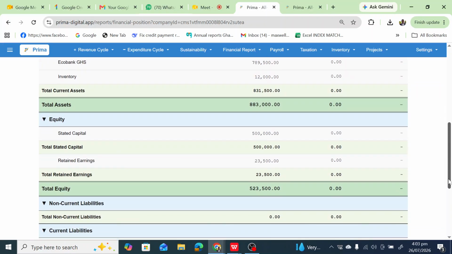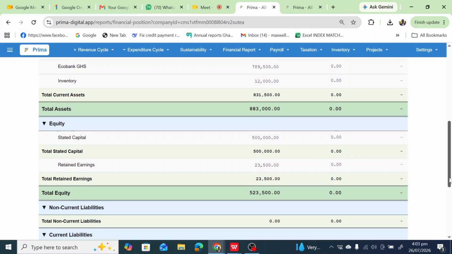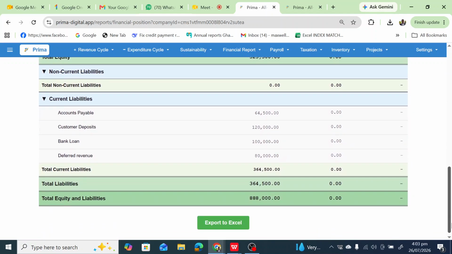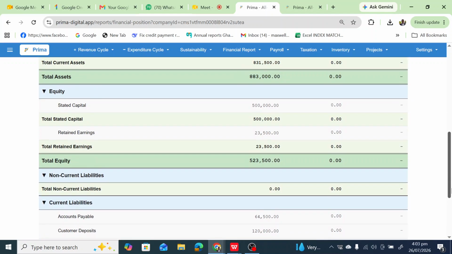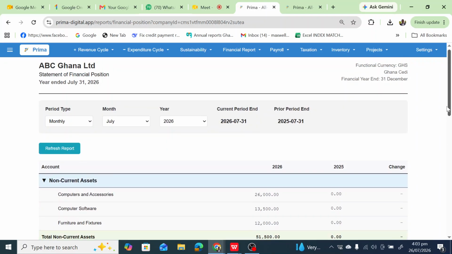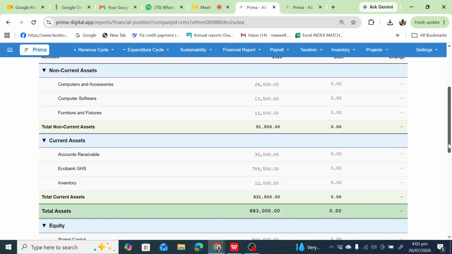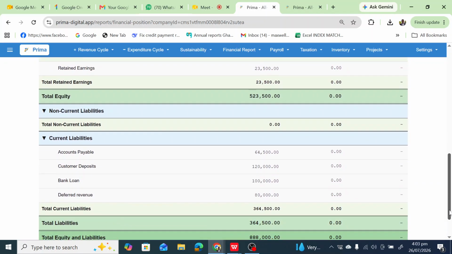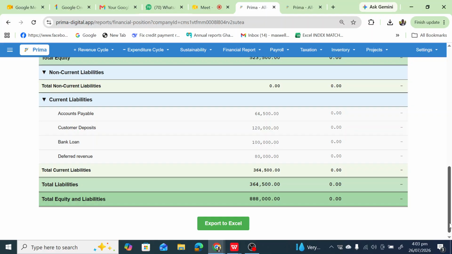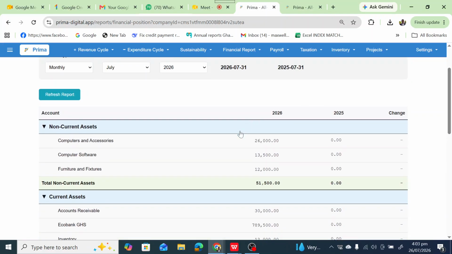I think the 5,000 is the loss on disposal. Yeah, I think that is what is causing it. Yes, it is the loss on disposal.